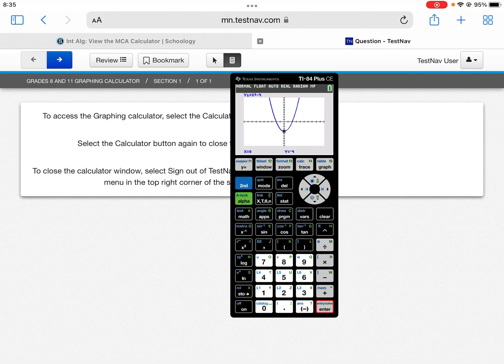So that's the y-intercept. Now we are going to find the zeros of a graph. So I'm going to go back to y equals, and I'm going to press graph so I can see my graph again, just go back to the beginning. The zeros of a graph are the points where the graph crosses the x-axis, where y is always equal to 0. The idea of a zero is similar to that of the y-intercept, but the method used to identify the zero points is different because on a graphing calculator, we cannot simply enter y equals and have it return the corresponding x value. So here's what we'll do.